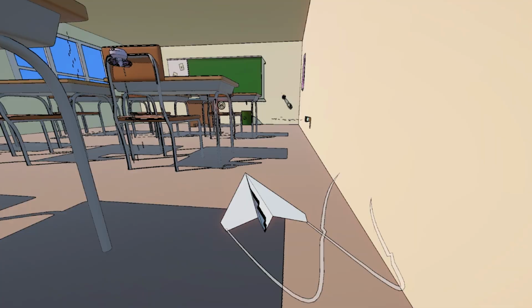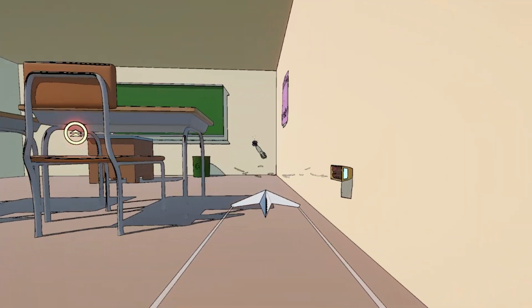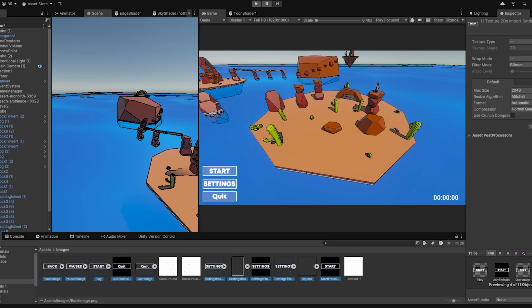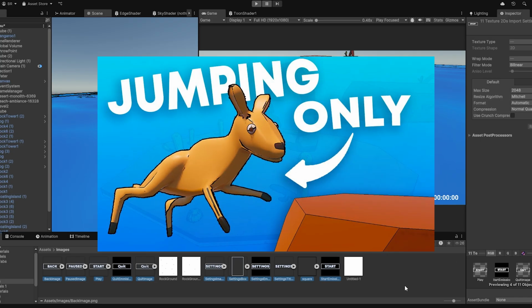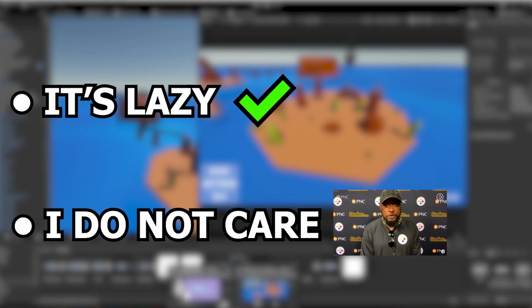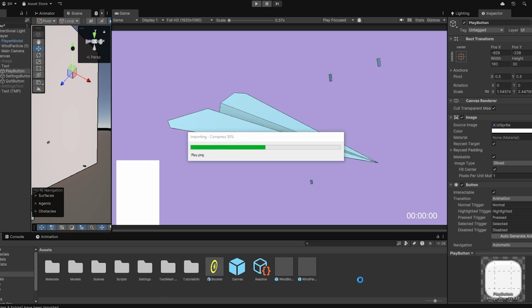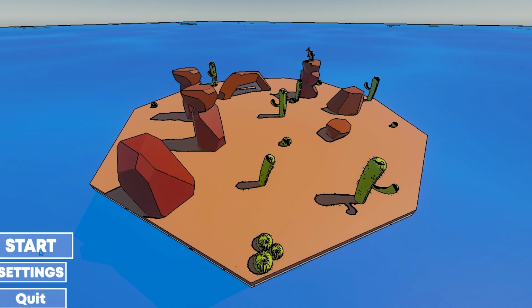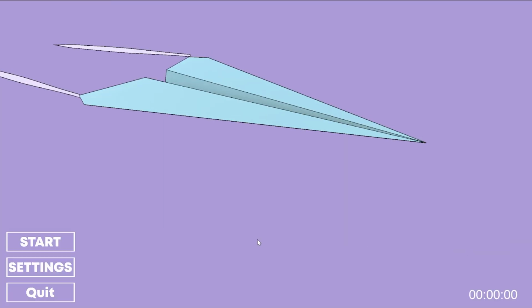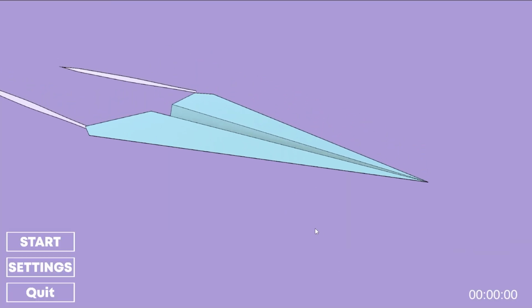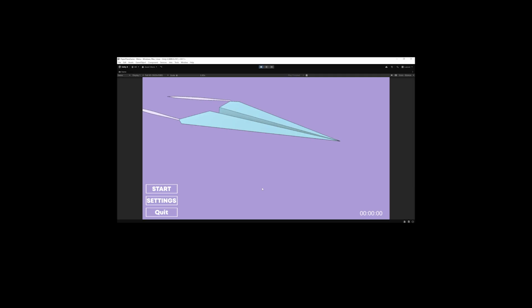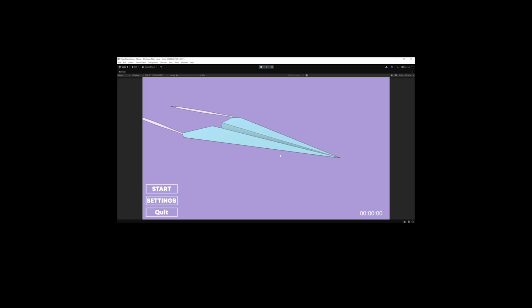So what's next? Well, this part isn't actually that interesting. I just made a main menu, which I stole exactly from the game I made last video. Yes, it's lazy. Yes, I do not care. Alright, like, they're just boring to make. However though, instead of my usual rotate around the map main menu, I actually did something interesting. At the middle of the screen, you can see the paper plane going up and down. I promise I was not trying to make a joke there, I promise.